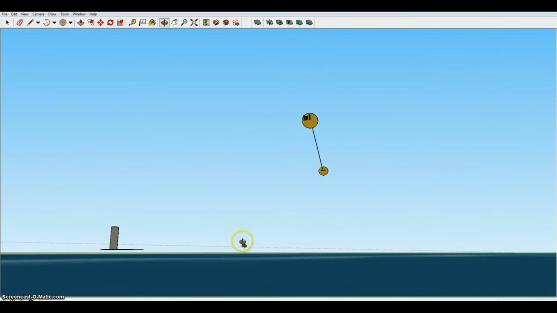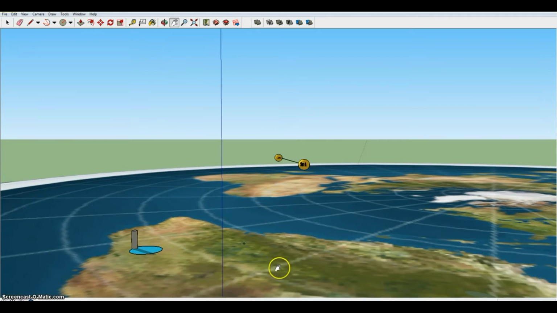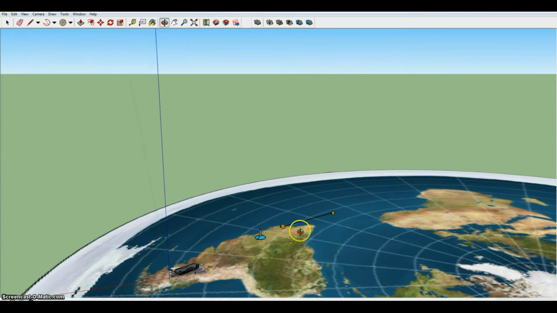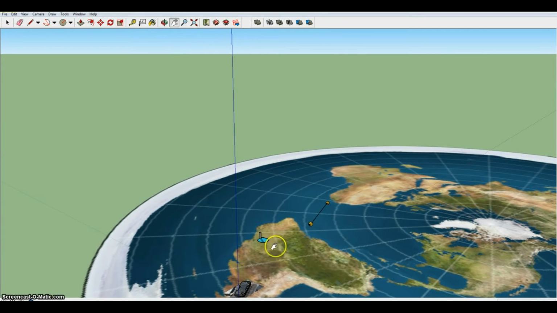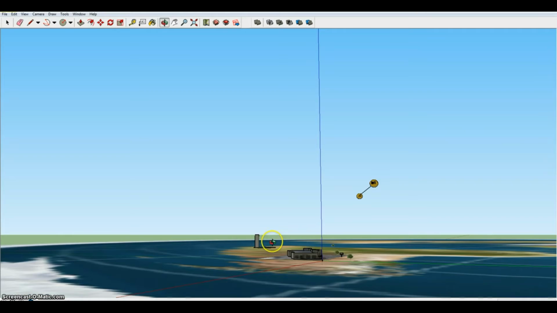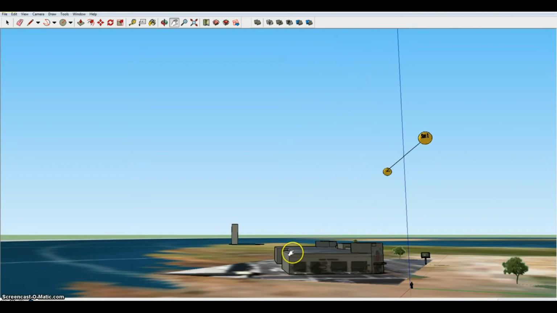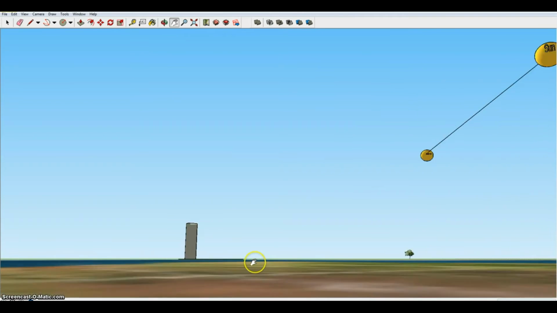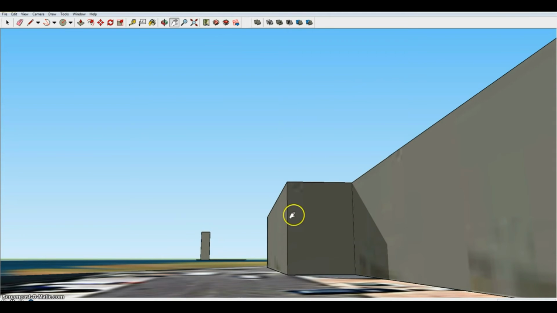Okay, this is the law of perspective we just looked at. Okay, so this is also on a flat earth, right? And this right here, they're in Brazil. If you look at the little tower I made over here, let's zoom in. Now you're standing next to this building here. This building appears to be higher than this tower from your perspective, but it's actually not. The tower is actually higher than the building, but it's from where you're standing.